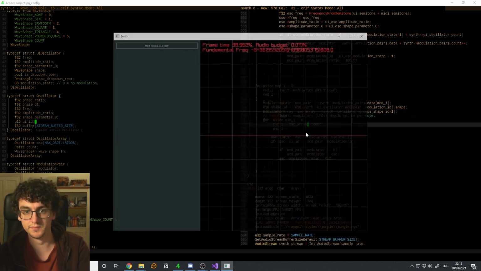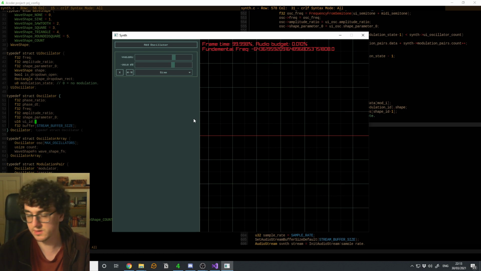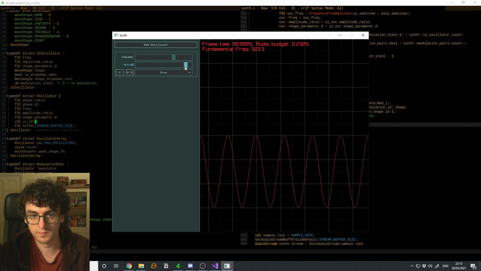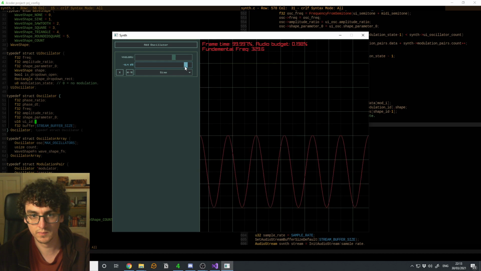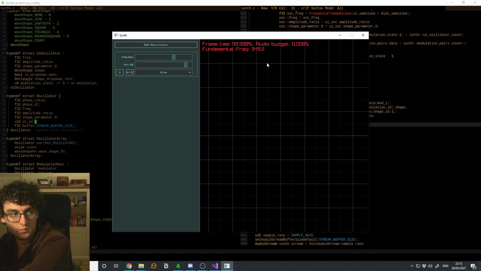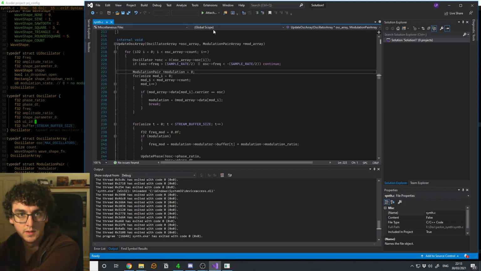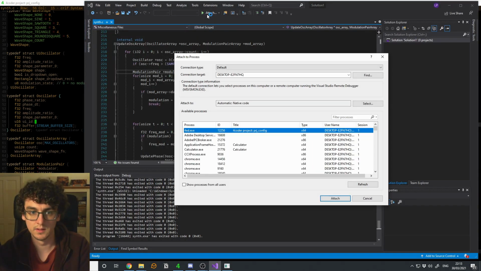All right, so let's check if this still works. Nope. So let's debug this. Synth.